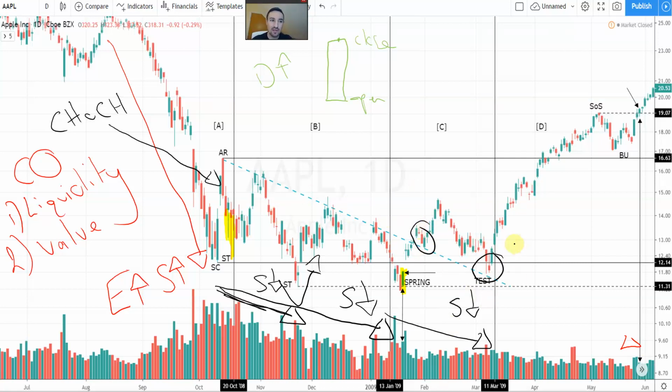So on the reversal of the test, there's also an optimal entry. I prefer doing it on the spring, but you can put rules in place to buy the reversal of the test. When I've back tested the test, I actually find it's more optimal to be buying the springs. It just has a greater probability of working out, gets you in at a better entry as well, so your risk versus reward is more favourable too. But by all means, go and do your own thing.